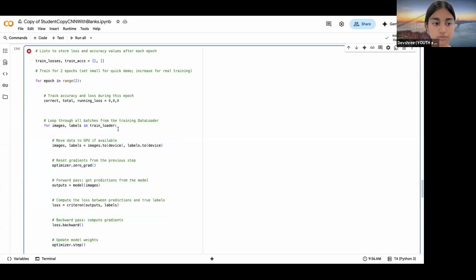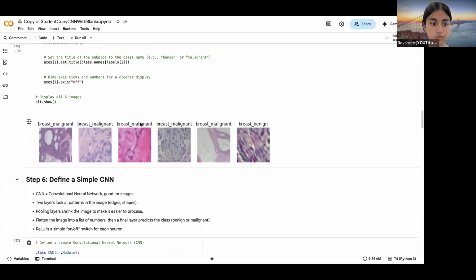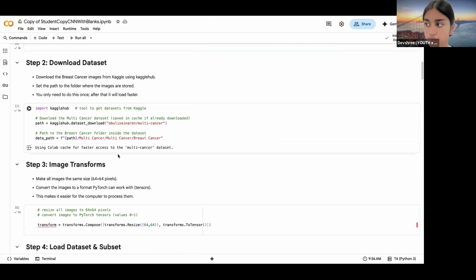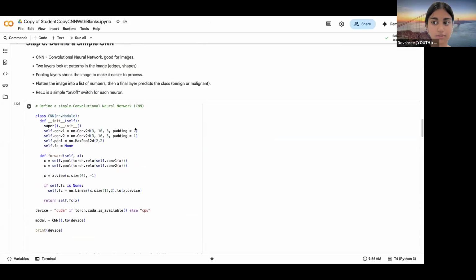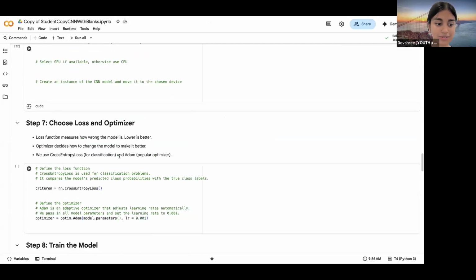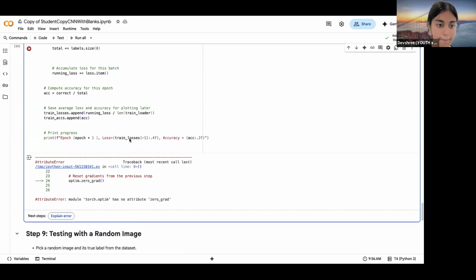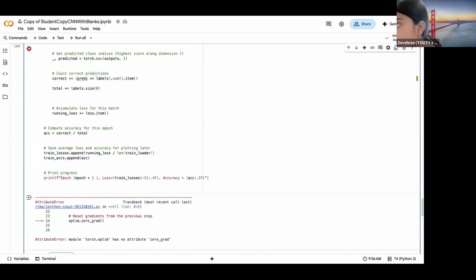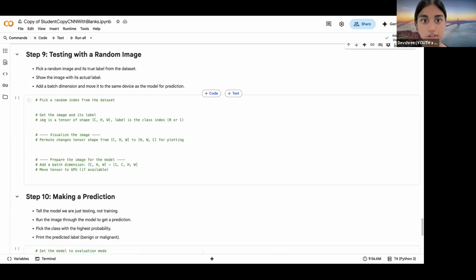I'll give you a couple seconds because I know this was a lot of code. The epochs do take a great amount of time to run, so don't worry if that's not working. Is it taking you a long time to run? For me, it is on my monitor.